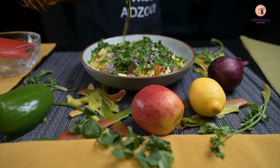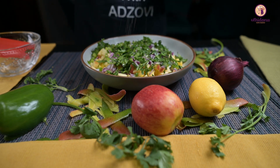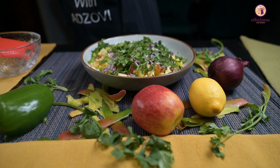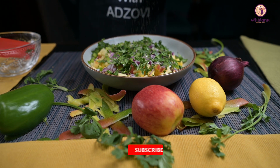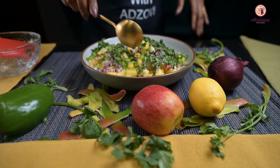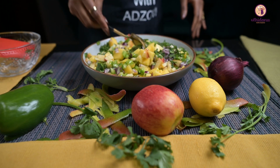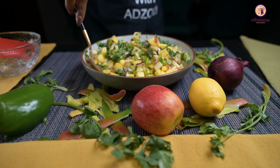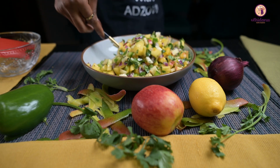Drizzle some extra virgin olive oil. Add some pink or Himalayan salt. Generous amount of black pepper. Mix it all together. And there, voila.